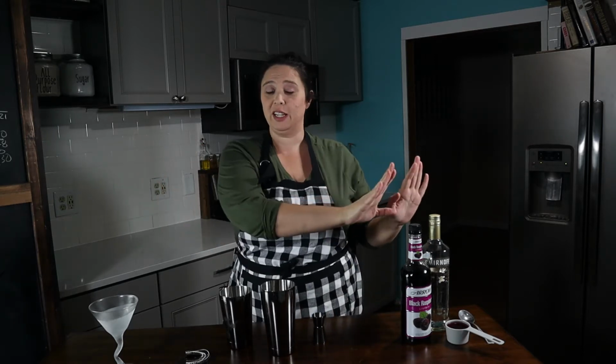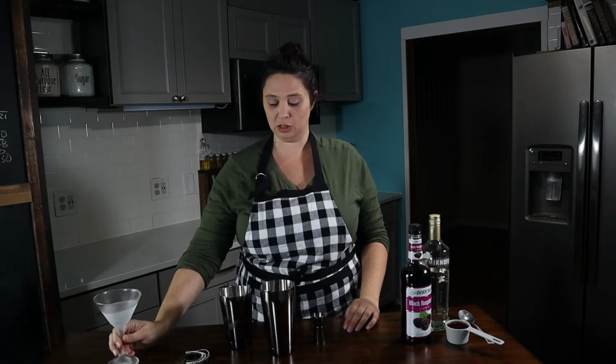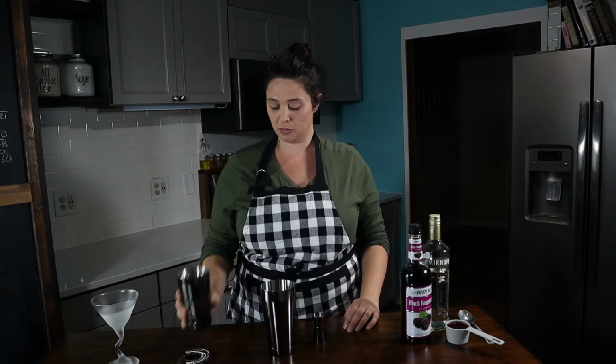So I am by no means a mixologist, but this recipe was very intriguing. One, because I had all the stuff on hand, for the most part, pretty close. And also because it just looks really pretty in a glass. So I have my chilled glass. It recommends a chilled glass. I have some ice in my shaker.